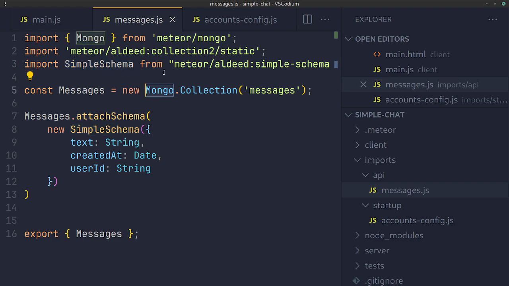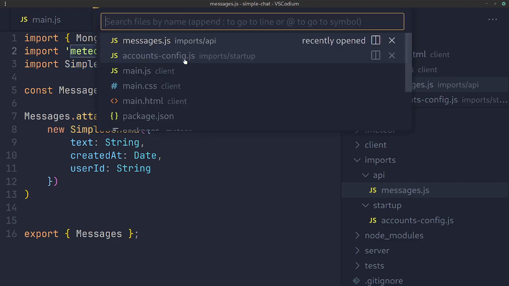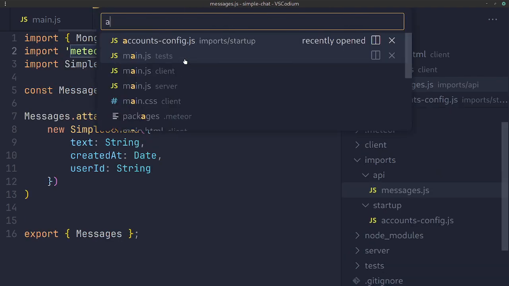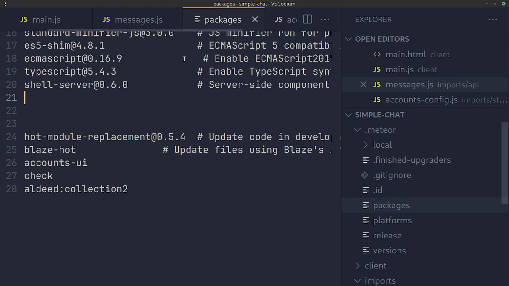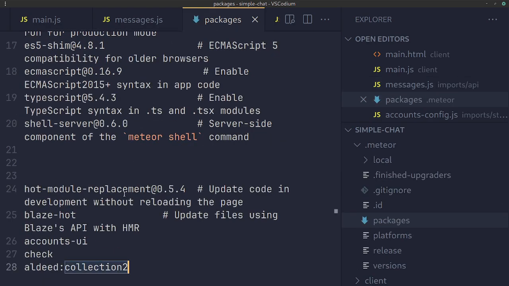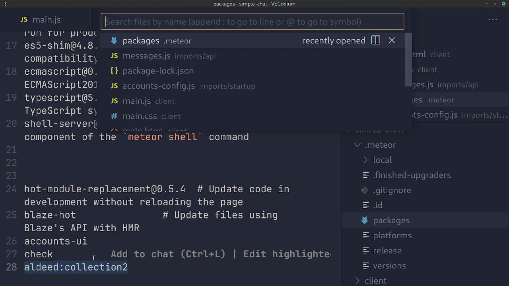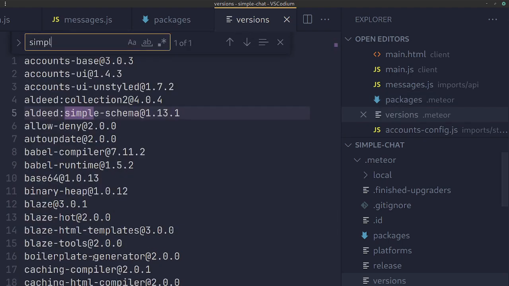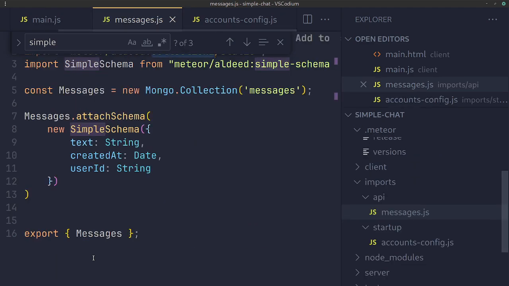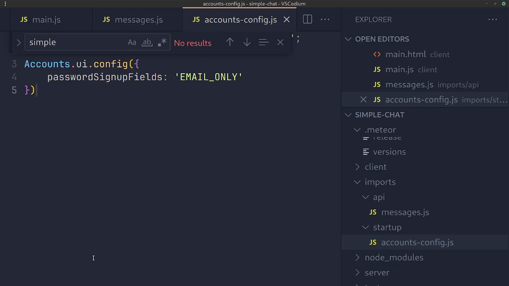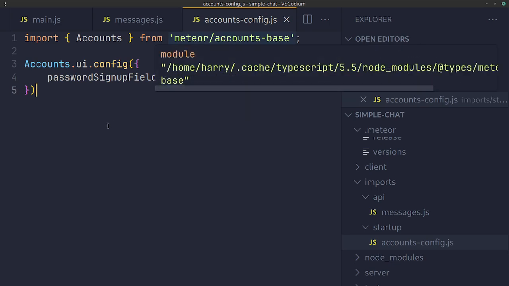You might also wonder, okay, so we added collection2, hold up, we added collection2, but we didn't add simple schema. Well, collection2 already embeds simple schema, so you don't need to add it. I just want to explain that. So again, you might not really understand a lot from this video, but we're setting up our application. We are adding the very core components, and later on we're going to see the fruition of this effort.